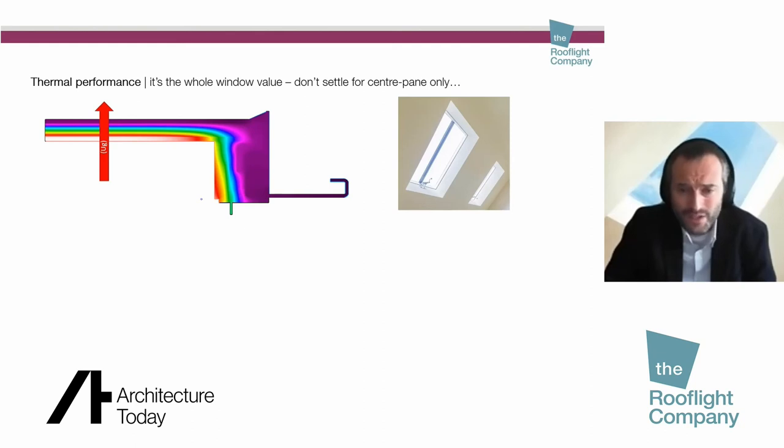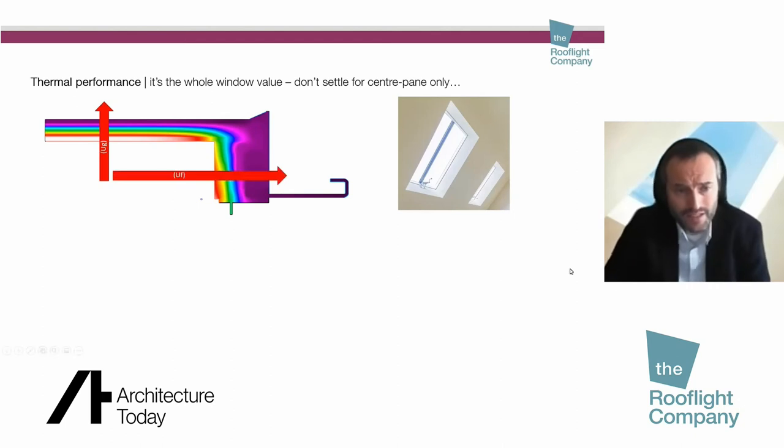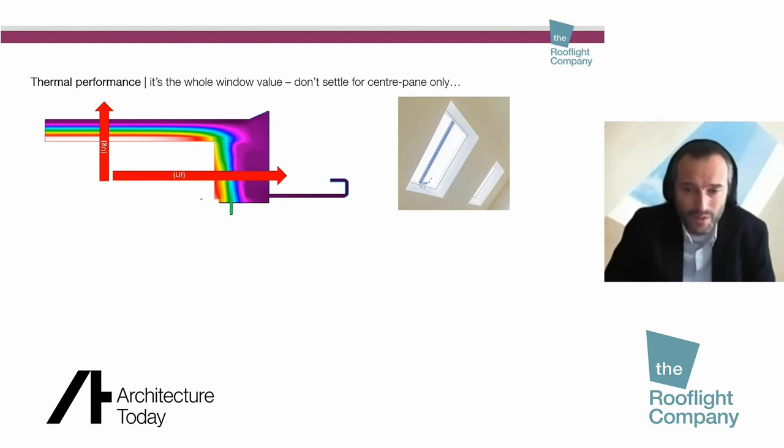So when you're looking at conservation roof lights, understanding whether it's one whole piece of glass or several units that have been placed into one frame is quite important. Because if it is several units, then the frame factor becomes even more important. And the frame factor, the UF value, is where we're looking at that heat loss through the perimeter frame of the roof window, the conservation roof light. And that needs to be taken in conjunction with what's called the edge effect. So that is the heat loss that escapes through the junction between the glazing and the frame itself.